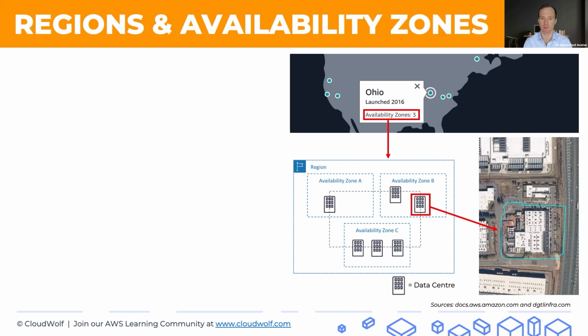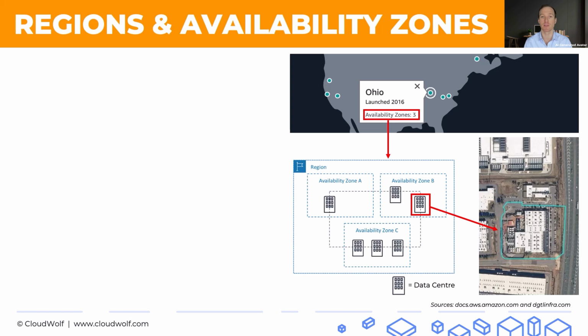An availability zone is defined as one or more discrete data centers with redundant power, networking, connectivity, and security. So basically what this means is that each one of these data centers is like a building. The 2 data centers in an availability zone can be quite close to each other, might be on the same street or in the same suburb, but availability zone A is quite far away from availability zone B, and that is quite far away from availability zone C. So they're on purpose spread out.